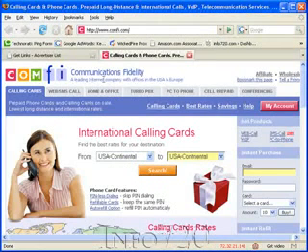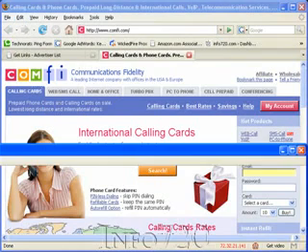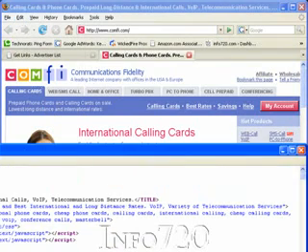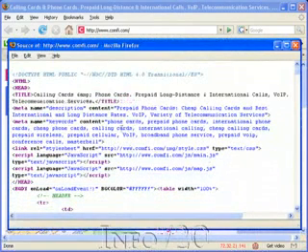Communications, fidelity, internet, okay. So if you go to View and Page Source, it'll bring up this little text window. Let me get it to where you can see it. And this is the actual code behind the scenes. I'm guessing a handful of you, if not most of you, probably already know how to get into this. But here's the header part, and this is what the search engines and the internet browsers see.